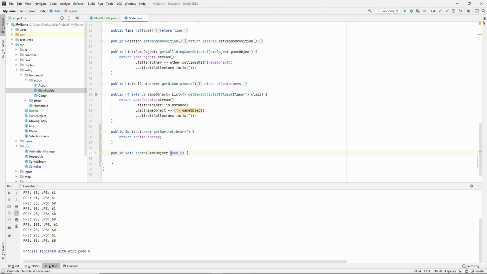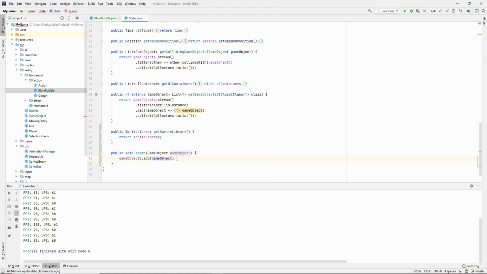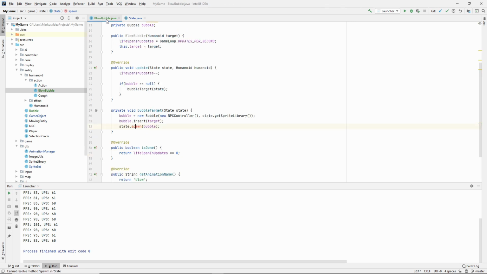We want this to be general for all game objects. Game object, so this for now will only mean game objects dot add game object. And then we can do other things in here if we want to. So spawn just really means add something to the game. Okay, so we're spawning the bubble.